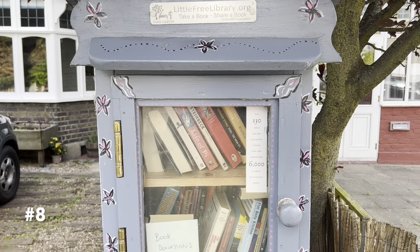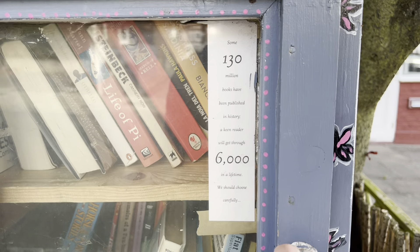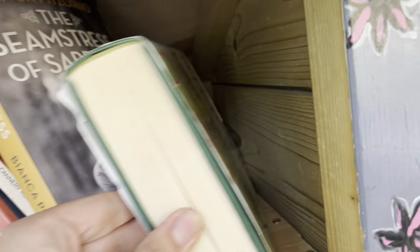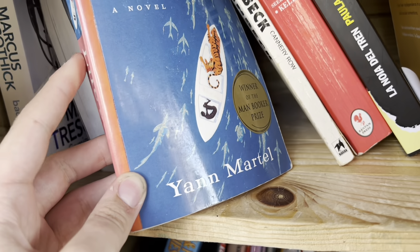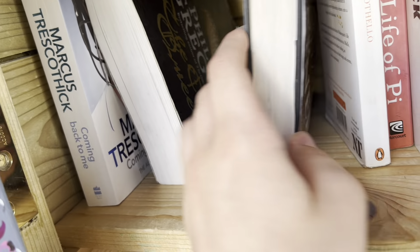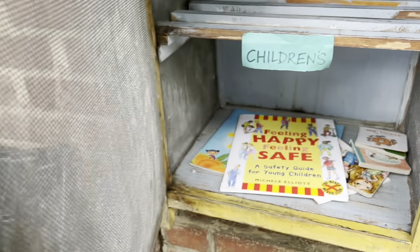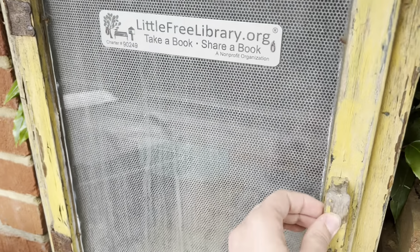The next one — this is really cute, let's have a little look. That's the last book I remember reading by him but not that one. I've seen the film of Life of Pi but it was kind of boring. There's not that much but I'm going to have a little nosey. I so nearly missed this one — it's not in the best shape. Yeah, that was a waste of my journey and my very achy feet.